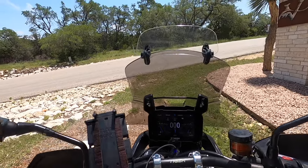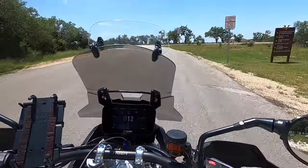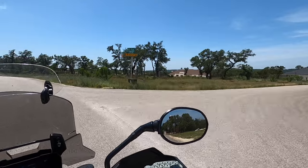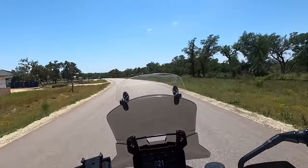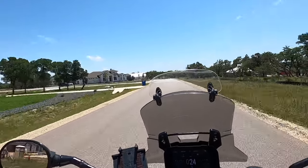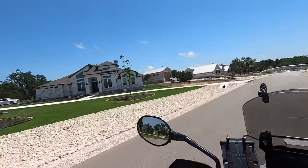Vintage Oaks actually has five entrances to it — this place is pretty insane. This is the Canyon Lake side entrance and it's still quite easy access to New Braunfels. If you come in this section and make your first right, that puts you right at the Grand Endeavor Model Home along with Kirk Home Model Homes. Just come up 2722 and make your first right — and there they are. Talk to Javier or Trevor.